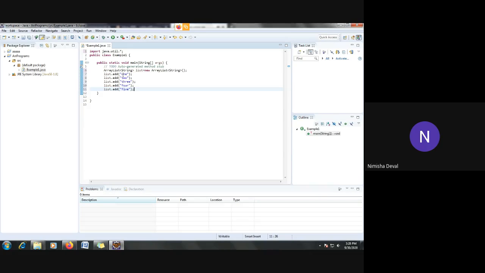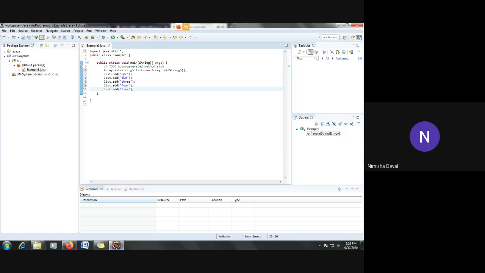Now what do I have to do? I only have to print the values on the console. From here onwards, all the logic will start, because for printing those values, you may use an iterator, you may use a simple SOP statement with the help of the ArrayList. Another format is the for-each loop. Likewise, different formats are there. That's why I have started from basic.